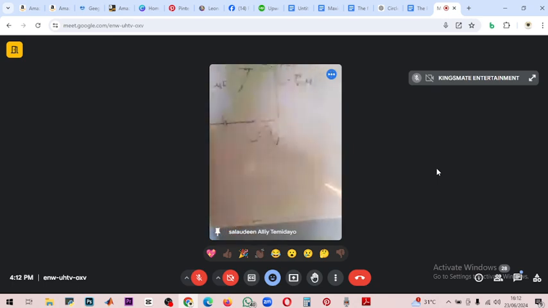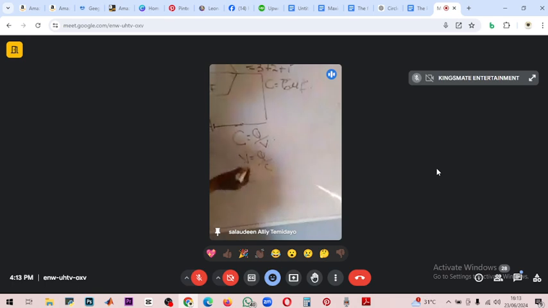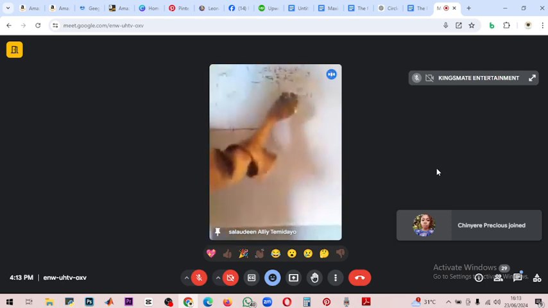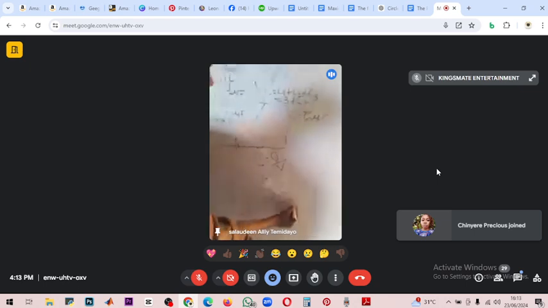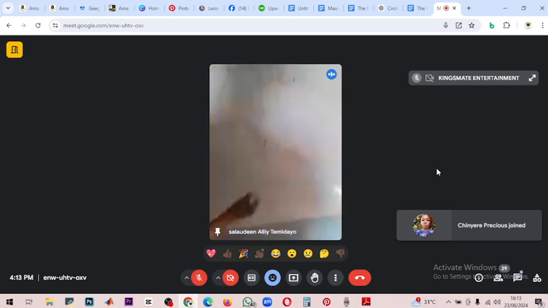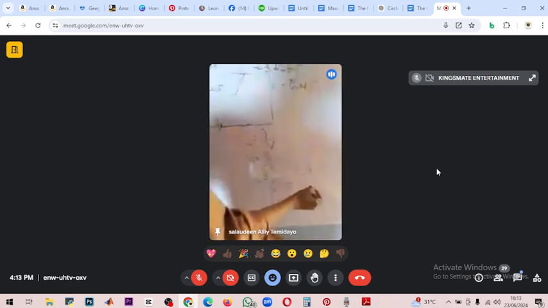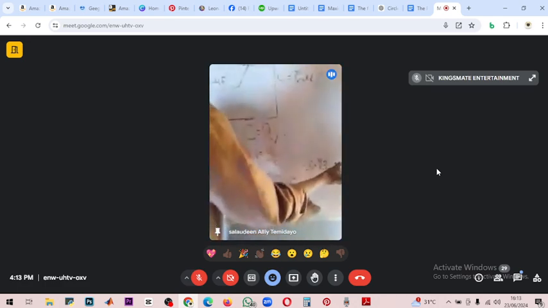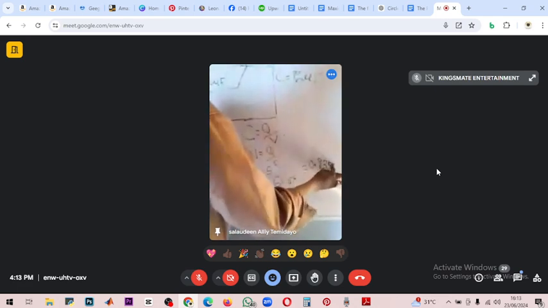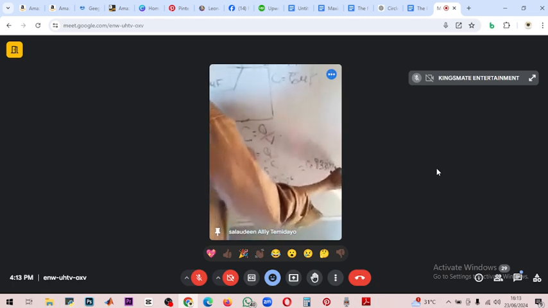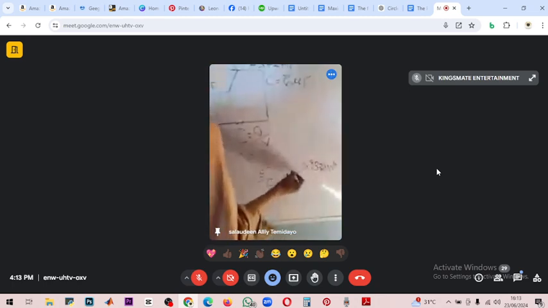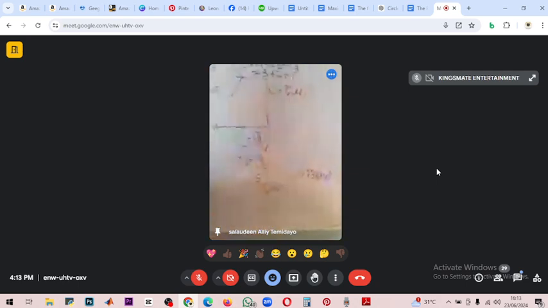The formula: capacitance is equal to Q over V. So to get V, V is equal to Q over C. What is Q? Q is 5 coulombs. 5 coulombs over C, which is 6 times 10 raised to the power minus 6 farad, because microfarad. So we can do this together now, and we will have 0.833 times 10 raised to power 6 volts. So this will be the potential difference.